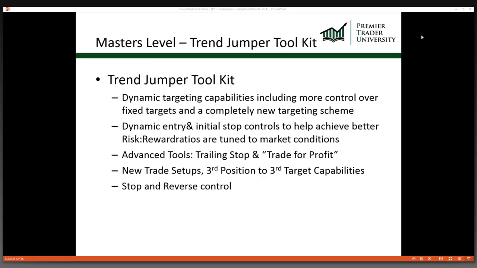New trailing stop tools. You may know that we're trailing an EMA with the Euro-Yen 5-minute chart, right? Or with the YM. And we have to do that manually because the calculator never could do that. Now it can. That's really, really great. We can now plot a third position and utilize the third target. We've never been able to do that before. Now we can. Stop and reverses. Stop and reverses are always difficult for anybody, especially when you're trading manually. Some traders just don't want to do it. Well, you can turn them on and off, and you can test for which one is more effective. That's just some of the things that are coming with this toolkit.